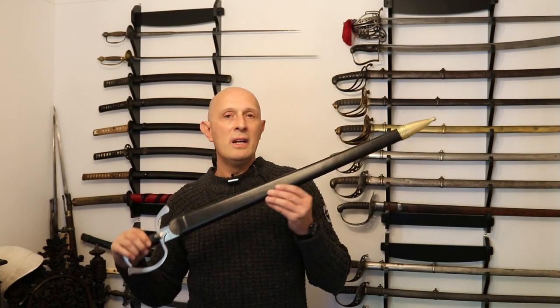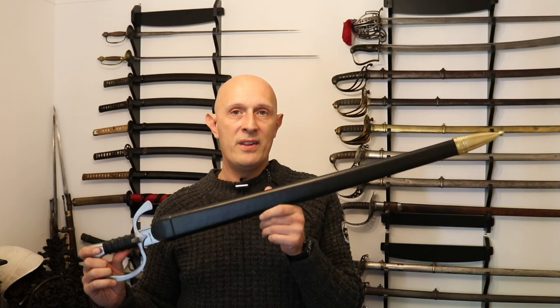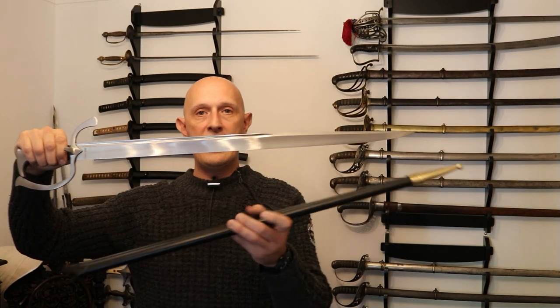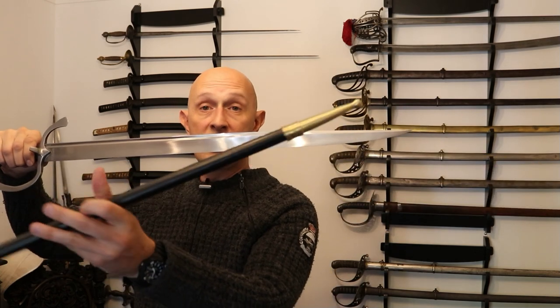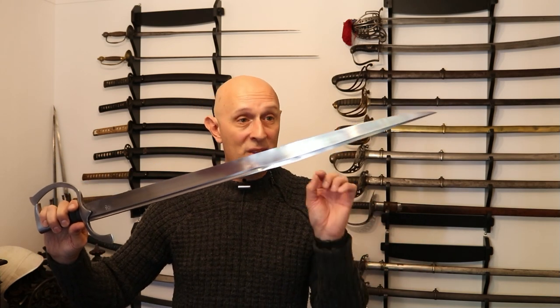Now let's talk about the blade. These Wakefield hangers, and indeed all types of Langmesser and sidearm hanger around in England and Northern Europe at this time, have a variety of blades, but most are predominantly single-edged - and this is also. The scabbard, as with others in this range, is made of wood with a leather covering, nicely hand stitched, with a simple matching bronze shape at the end and rain flaps at the top. This blade was not easy to get right. It is a complex blade, and is probably the most complex blade in the entire first batch of Royal Armouries Windlass swords.